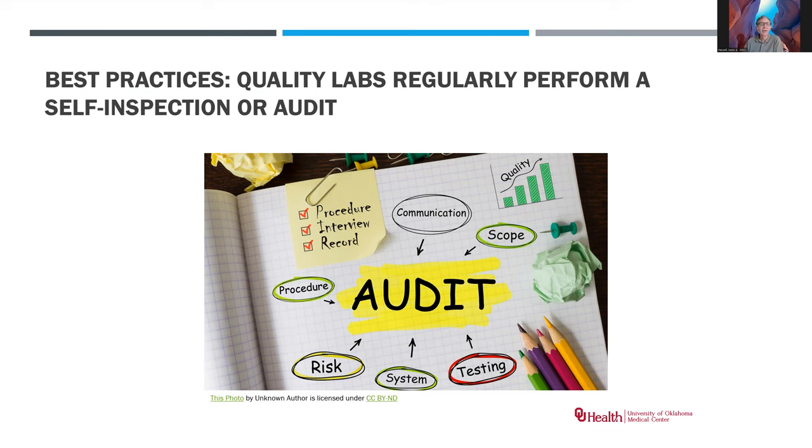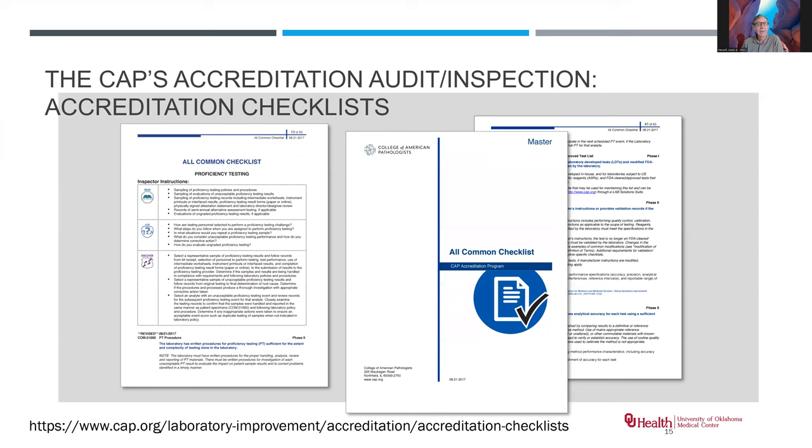Now, in fact, the CAP, which is the quintessential laboratory accreditation organization, has developed very detailed checklists, which are available at this website that I've featured here on the slide, so that you can download them and run your laboratory through their checklist questions to see where you measure up and where you may need to change, or to see what may not completely apply. And so that's a good, helpful resource to use if you're going to start out to determine where the gaps are for your laboratory. Now, you may develop a long list, depending on what kind of laboratory you are. And that's okay. You don't have to solve it all overnight, but you do need to know where you begin.